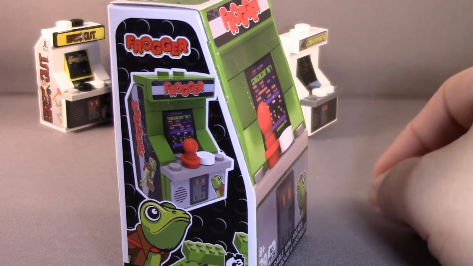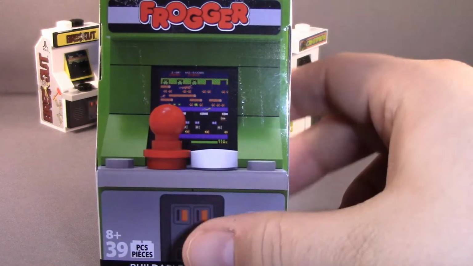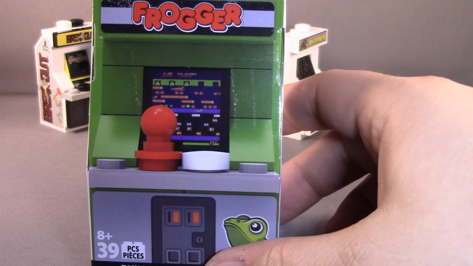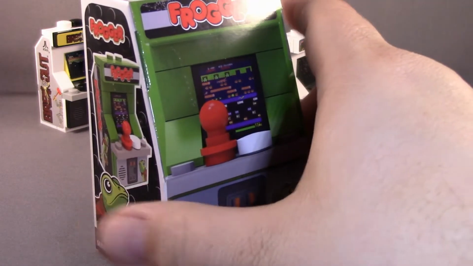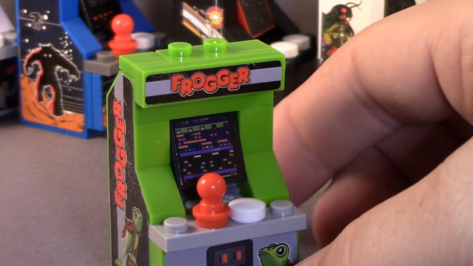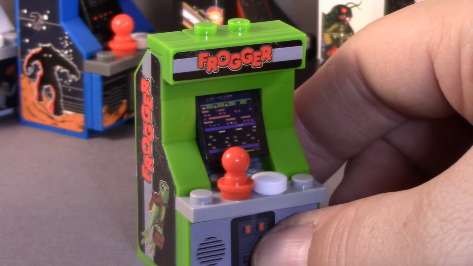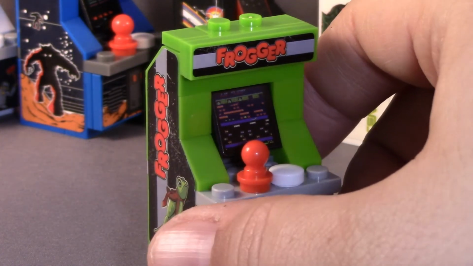But again, everything else, what you expect on the box. Although the sticker is much more colorful because, of course, Frogger was a much more colorful game. Still is. Still a lot of fun to play to this day. All right, let's get it open. There's Frogger. And this one, I've got to admit, is pretty cool. For me, there's something about the look of this one that really takes me back.